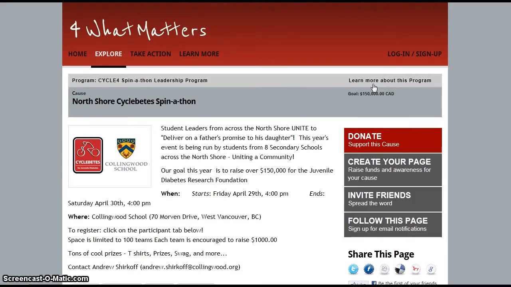So on this page is where you'll get started in creating your own team page. Now, first of all, before you get started, there's two ways that you can go about creating a team page for your members. First, and what we see most often, is we have one person that's a designated team leader and will be in charge of creating the page and then sharing it with the rest of the team members so they can share it out to their groups to solicit donations and pledges.